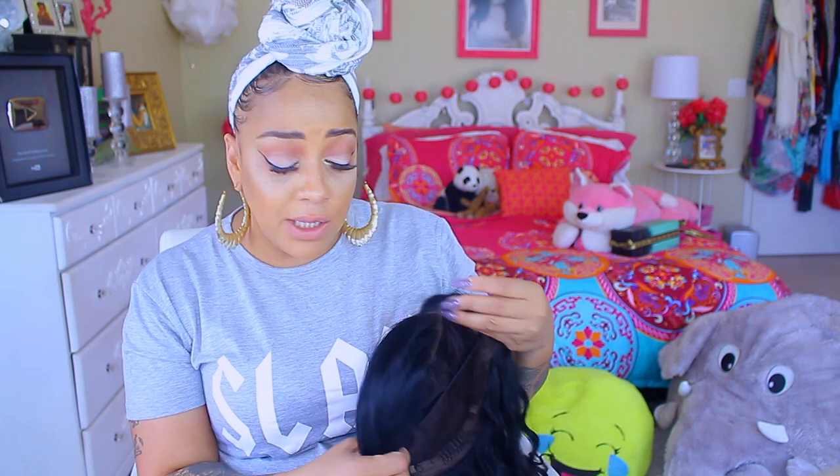I did put some curls in it — it came wavy, and the wig was really pretty, but I wanted to see what it could do. Sometimes you look at hair and you think it doesn't even look real. So that's the reason why I washed it and put some heat to it. Because if it's synthetic, that bad boy's going to melt — it did not melt. Washed really well, came back really soft. So the first thing we're going to do is take our wig concealer — which is just regular makeup — and put a little bit on this part right here.